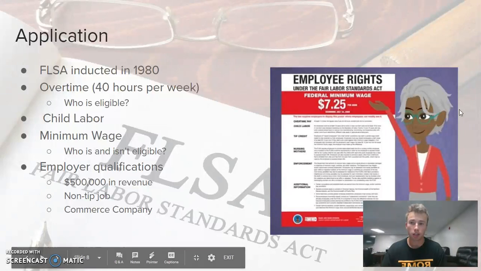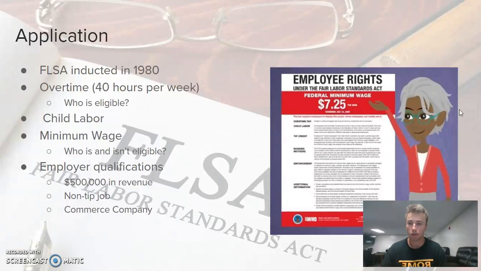Hey, so I'll be doing the application of FLSA. FLSA was enacted in 1938. There was an overtime set for people who were eligible for the FLSA benefits. It's a 40-hour overtime, and those people receive time and a half if they're qualified within the business that they're working. As well, FLSA requires that there's no child labor, that the child labor laws are followed, and that no child is being worked over a certain number of hours.